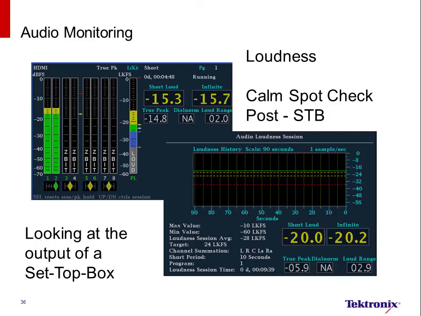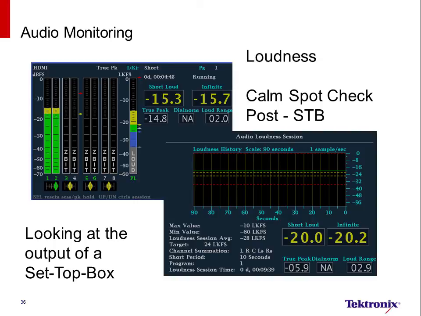We look at this audio as linear PCM because linear PCM is the only audio that is actually processed by the set-top box. All digital audio is just passed straight through a set-top box and never touched. Linear PCM is produced in the set-top box from the compressed audio being fed to the set-top box.